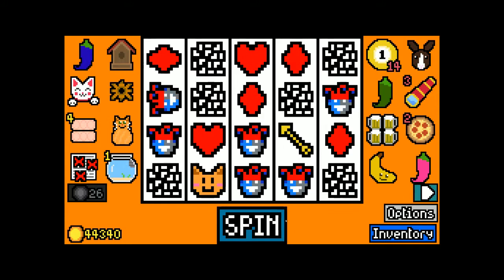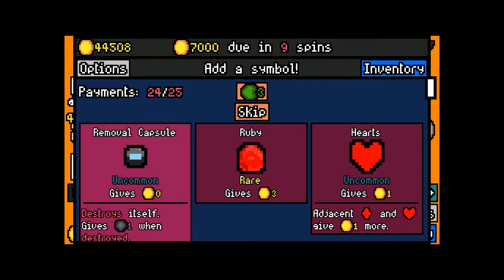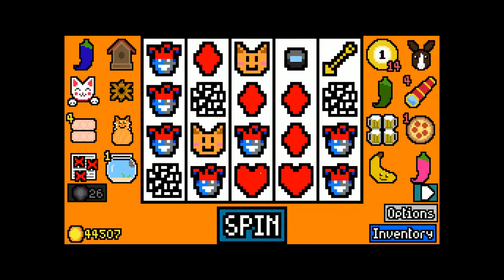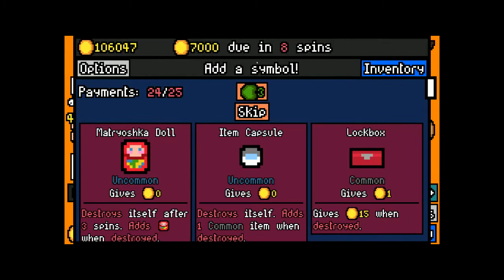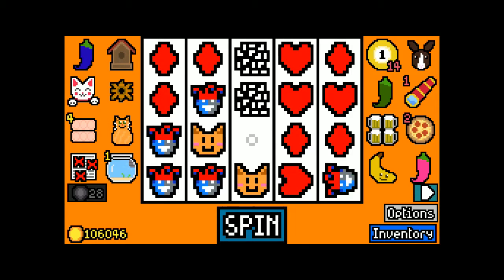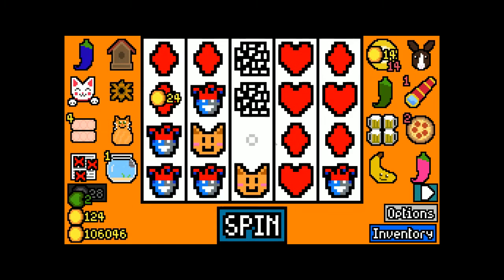Oh, I'm excited about that. These cats just made money. These cats just turned into money. Look at all this rare chance on this board. Removal capsule, absolutely. Reroll capsule, absolutely. This is a big board. Big board. 24,000 gold. Beautiful. We're going big. We're going big.